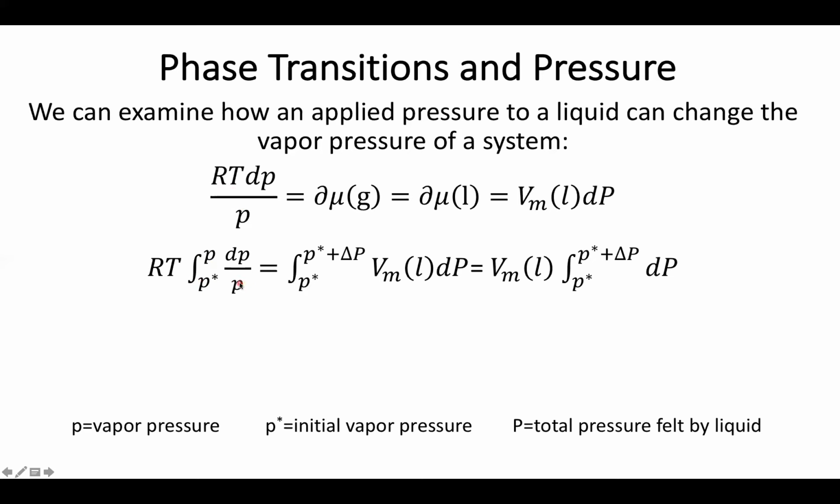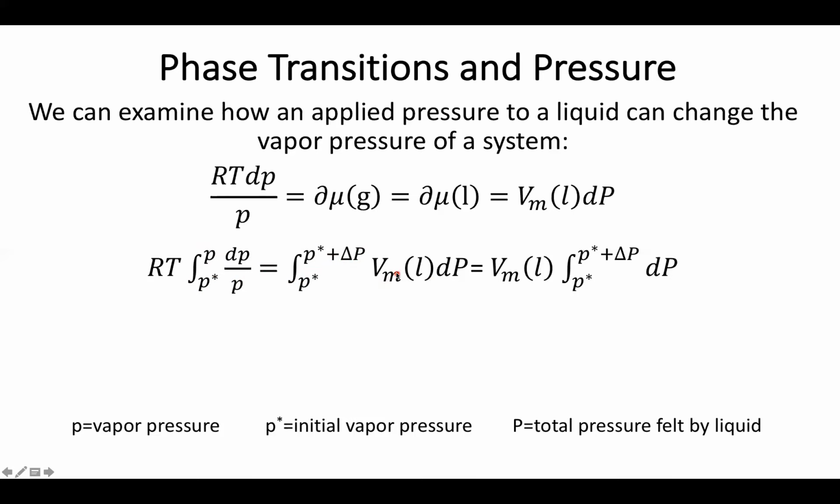And so what I can then do is essentially correct this form by saying that this is going to be equivalent to, on the gas or on the liquid, starting with that initial vapor pressure. So my initial pressure is going to be the vapor pressure applied by the gas. And then I'm going to add in what additional amount of pressure is going to be required to increase the partial pressure of my gas. So again, we can integrate the right side over this new variable.